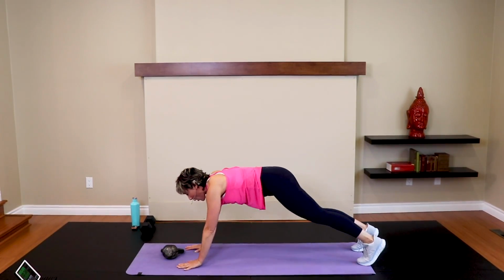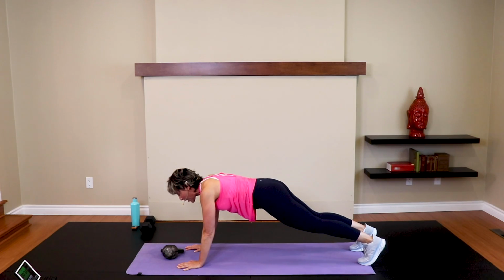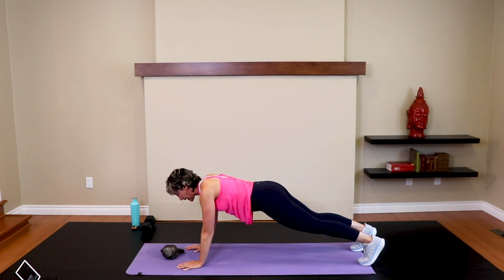When you're done, hold the plank. So if you're doing toe taps, keep doing toe taps. Otherwise, join me for plank. All the way to the end, last minute, come on. 24 seconds left. Keep tapping, keep jacking. When you're done, join me in high plank. If you're doing kettlebell toe taps, you just toe tap for a minute.